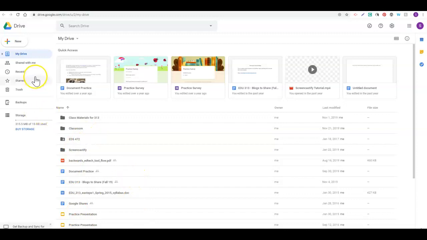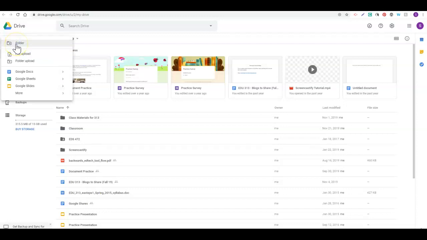Over here on the left, you're going to see quite a few buttons. The first at the top is New. If you click on that, you're going to see several things, including you can add a new folder, you can add a new file, meaning something you did not create in Google Drive but want to store, save and share from here.